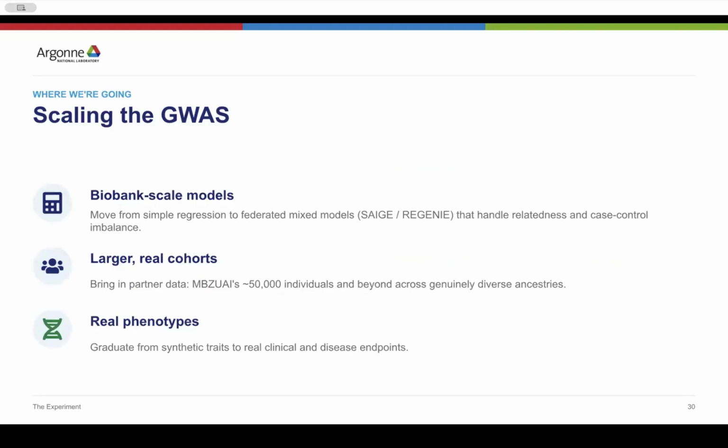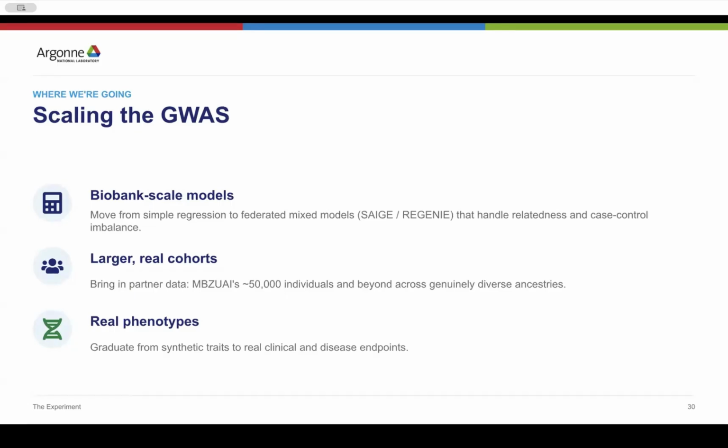And okay, so in terms of the GWAS, basically what we're going from here is so the models I showed you were simple linear regression models, either linear regression if it was a trait that was continuous, or logistic regression for a binary trait. There are more advanced association engines such as SAIGE or REGENIE. So these engines handle relatedness and case control. So the next thing is this has not been done before. We want to incorporate those into a federated manner to get more accurate results out of it. There's also other cohorts coming on board from different universities and different research centers across the world.